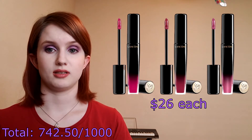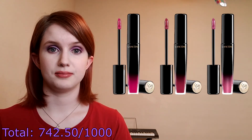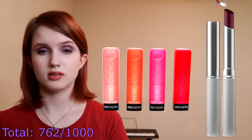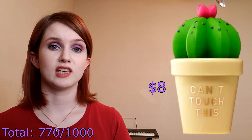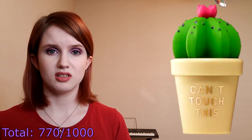Another formula I got multiple of is the Lancôme L'Absolu Lacquer lipsticks — they're apparently comfortable and shiny but also long-wearing, and that sounds pretty magical. I chose Be Unique, Rose Fougas, and Shine Manifesto. The second-to-last lip product is the Clinique Almost Lipstick in Black Honey — this is one of those classic products like Mac Ruby Woo or the Revlon lip butters, may they rest in peace, and since I've never tried anything from Clinique this seemed like a good place to start. I also got the Taste Beauty succulent lip balm — it came up while browsing and I just thought it was kind of adorable.